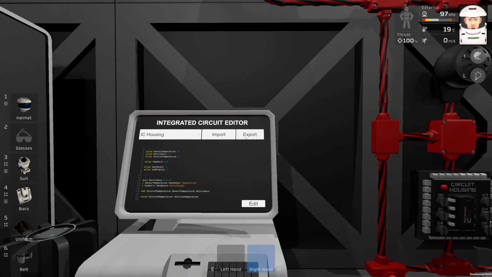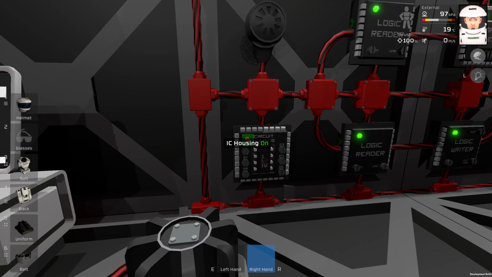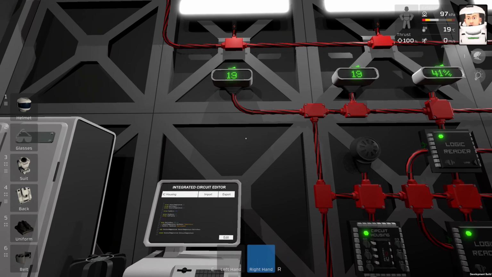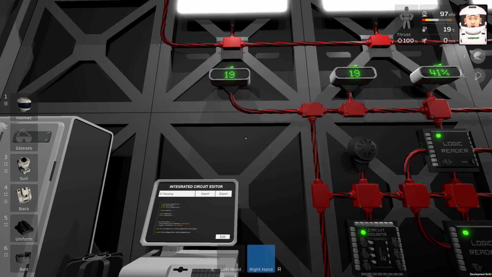Confirm, export. I will start the IC and let's see. And now we are using one LED display to display two different things. We can display a few different things if we want.